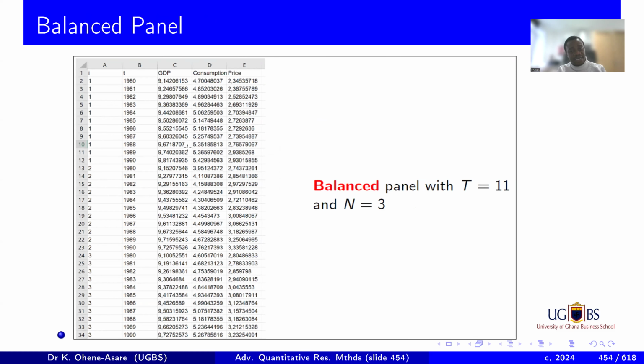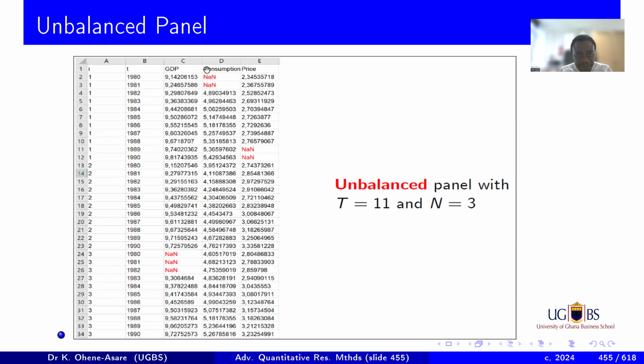Previously, we couldn't handle it at all, where you need to have the other variable. But these days, you can use interpolation to fill the gap. Or we even have econometric models that can actually handle the data as it is, without being bothered about the gaps, the unbalancedness in the data set.